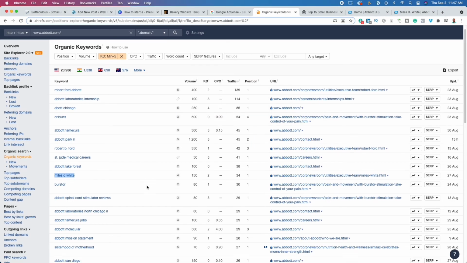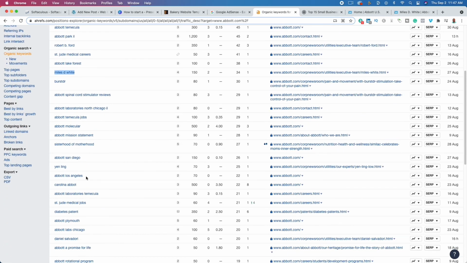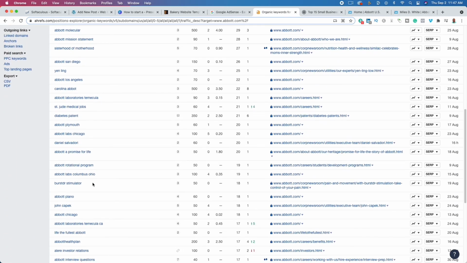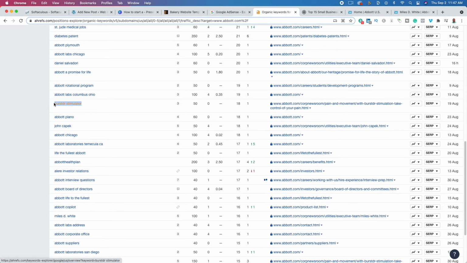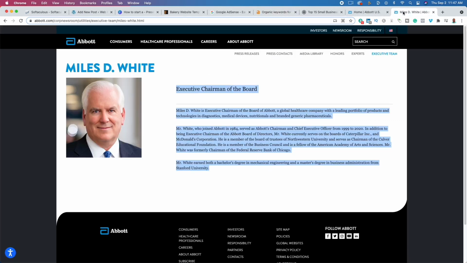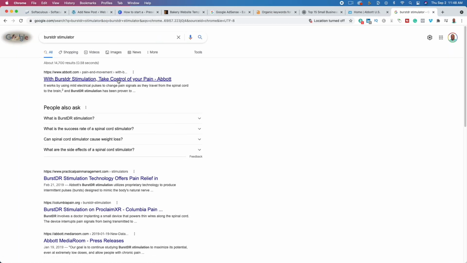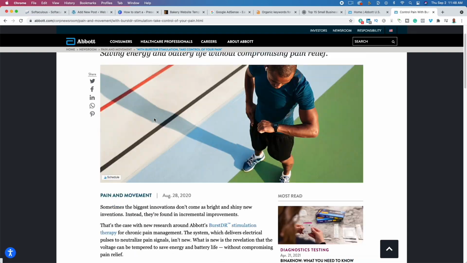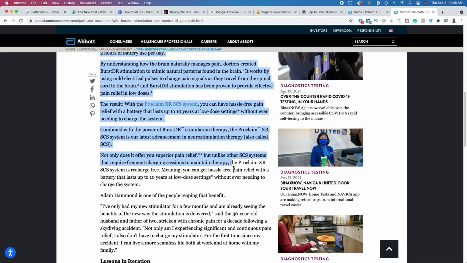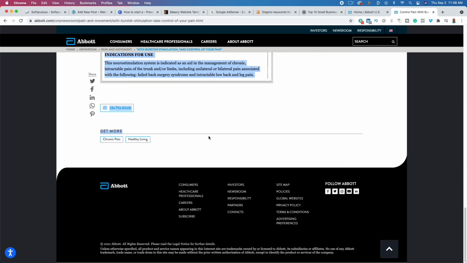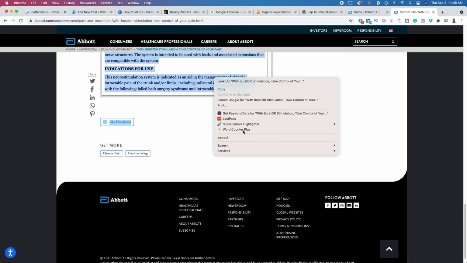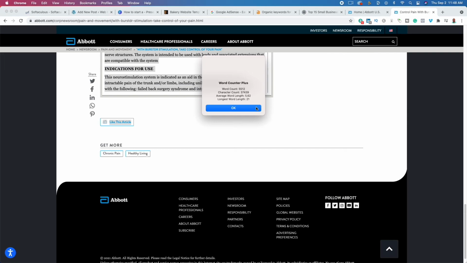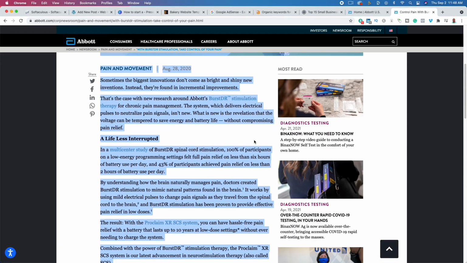Let's get rid of that. Let's see if we can find one real quick. Let's see, let's do this one. So what we're going to do is we're going to copy this, and we are going to paste it right here, and we're going to click on this, and we're basically just going to highlight and see how long this blog post is. Now, if I'm eyeballing it, it's probably about 1,200 words. If I right click, do word counter, okay, this is 5,000 words. I was off by just a little bit.